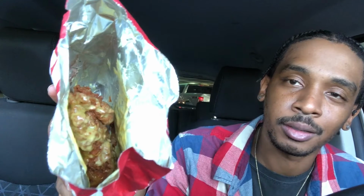Someone's beside me while I'm doing this, but who cares? Oh man, that thing's coated. Look how coated it is. Looks, smells great though. It smells so good.